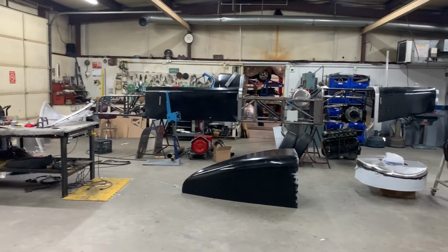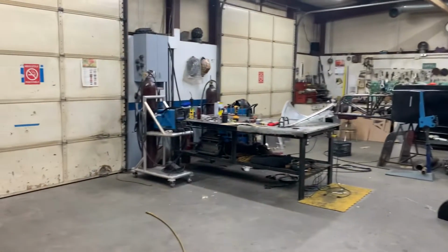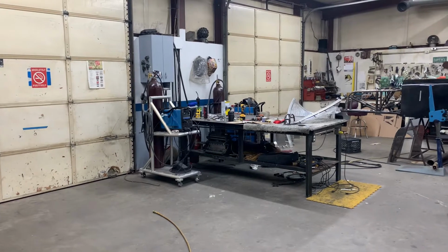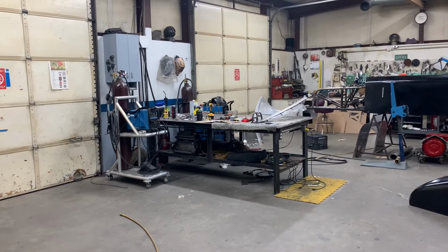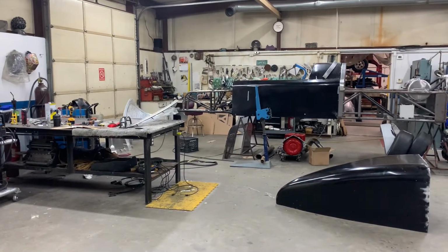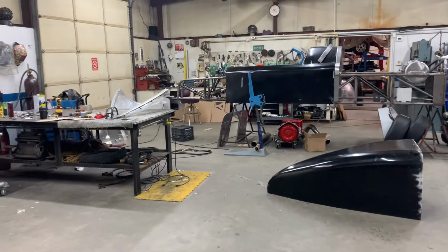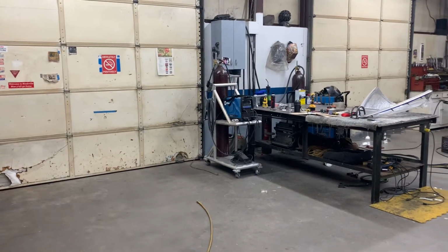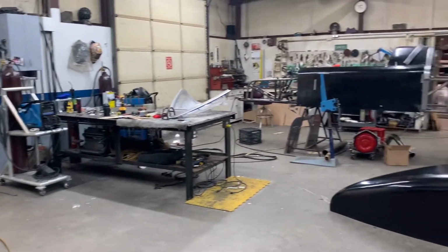So you can see the A-Fuel car is out of the shop. It actually left yesterday and is back with the customer. I'm really excited to see that car get put together and Megan Smith getting her license. Hopefully that happens at the end of this year or early next. But the bay won't stay empty for long. I've got a car coming in that just needs a few updates on a roll cage, so I'll be able to get that car in and out.